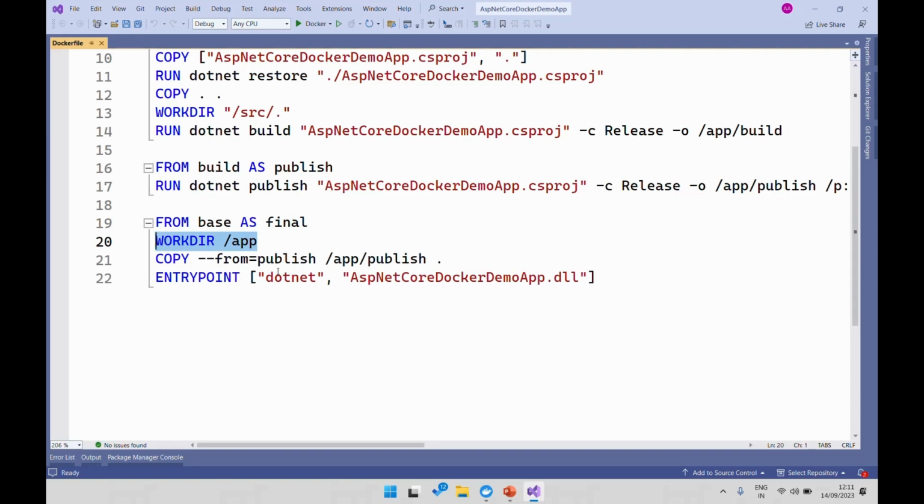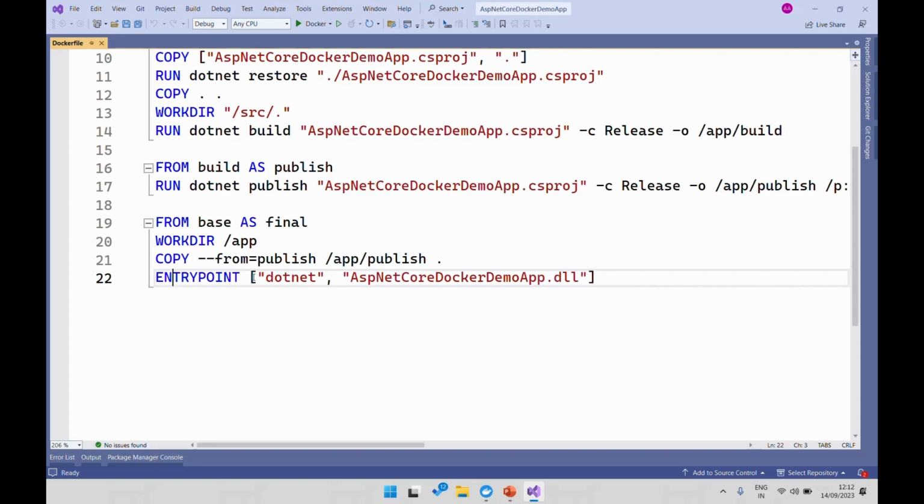Now after we set it, we are copying the application binary from the app publish folder to the working directory, and then here you can see we copy everything to the publishing directory. Then we specify the last command, that is the entry point command, which allows us to configure a container that will run as executable. The entry point command takes an array that transforms into a command line invocation with the arguments.